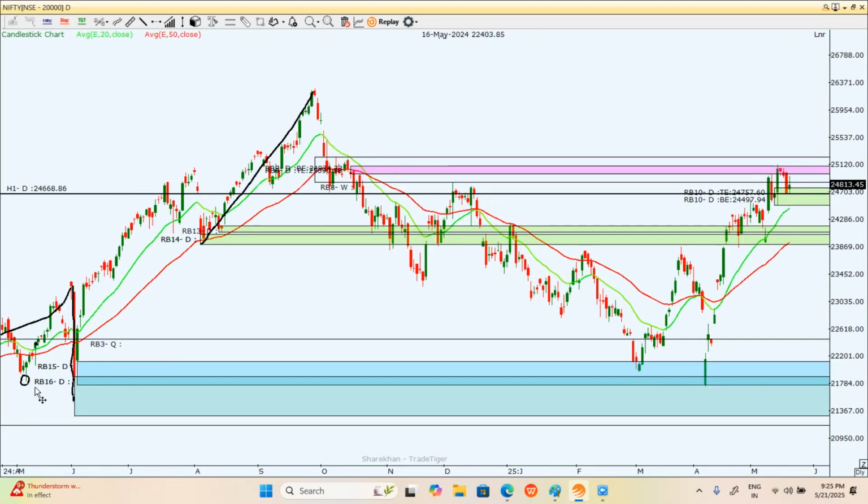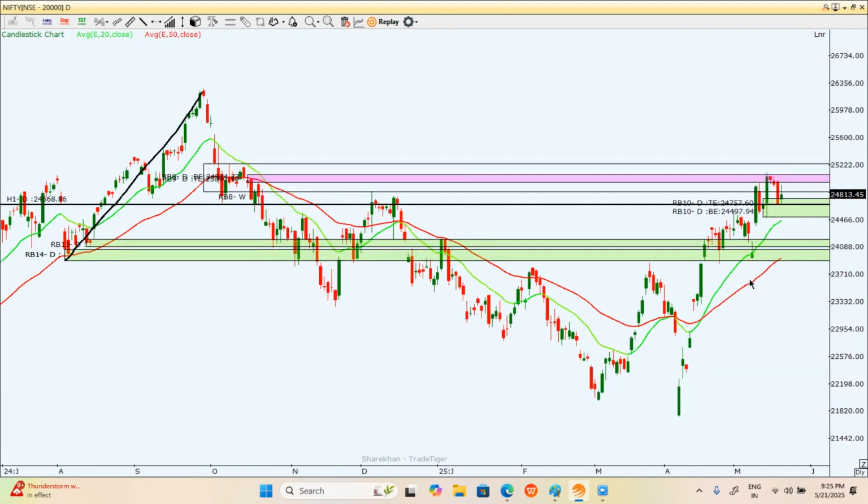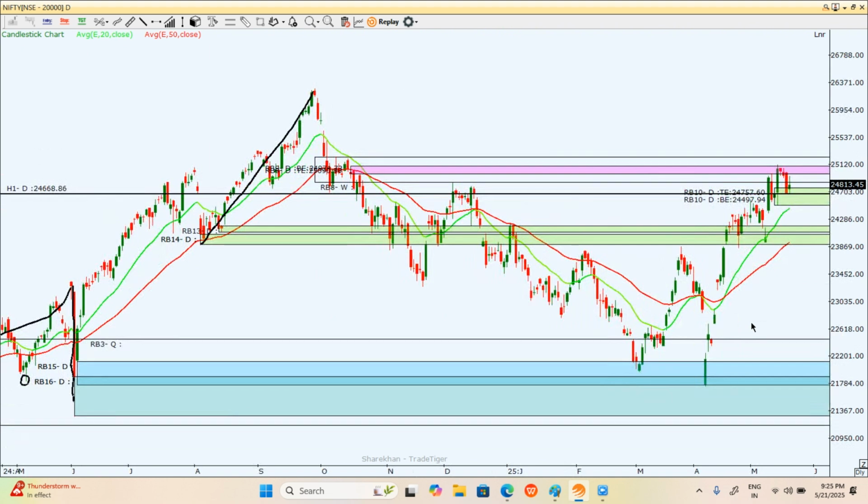But the lower demand zone, that is RB16 on the daily time frame, was the origin of this entire quarterly demand zone. And when price entered this area, see, price is reacting from the distal of the upper demand zone, and now it's almost at 25,000, 24,813. Today it formed a base candle. We will discuss this in the next upcoming class, how by observing for just 20-30 minutes we can keep an eye on 50 plus stocks in our list. This is something we are going to learn in upcoming classes. This is going to be really very interesting.